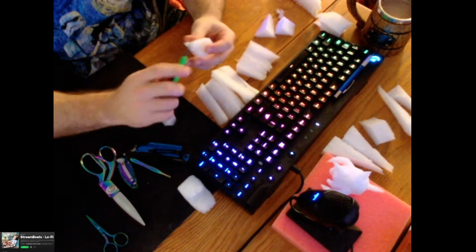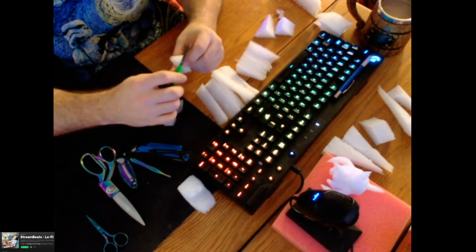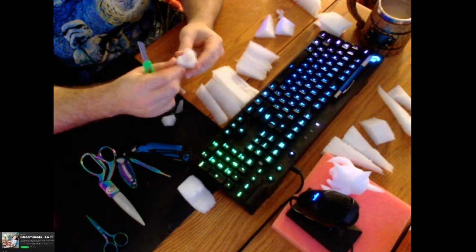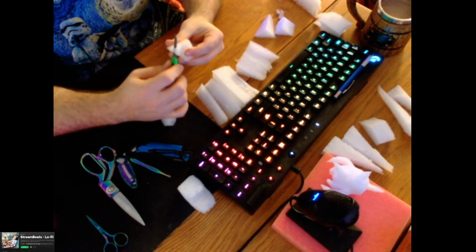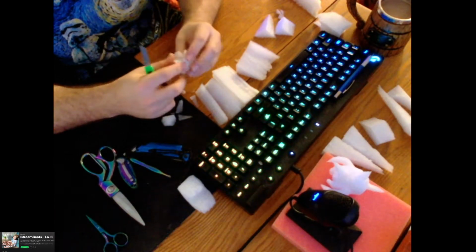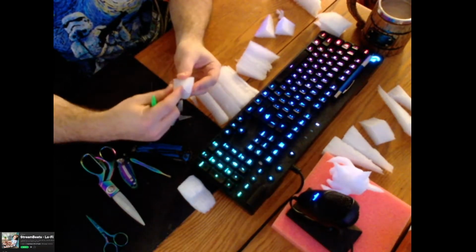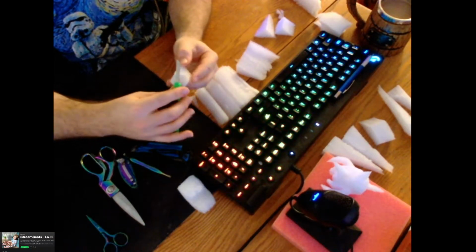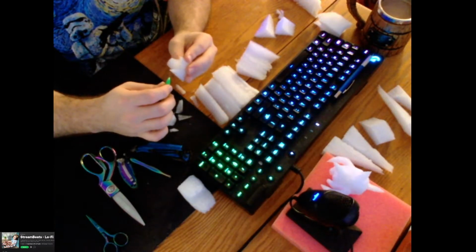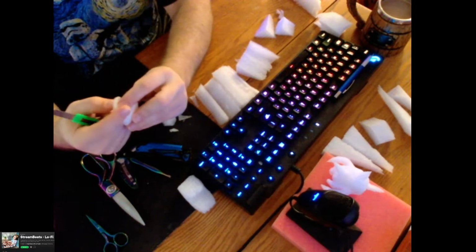Alright, back to this one though. So what I did was I kept shaving off the outside until it became fairly thin at the top, so that way we have points. And now to make those points into actual spiky points, I'm going to do those 45 degree angles that I love so much to do. Going towards the parts that we've already carved, and it'll leave this nice little point right there for part of your stand.